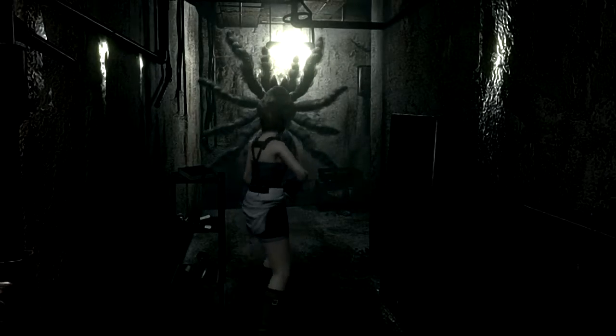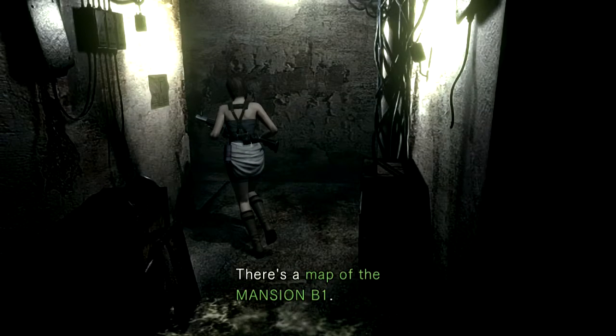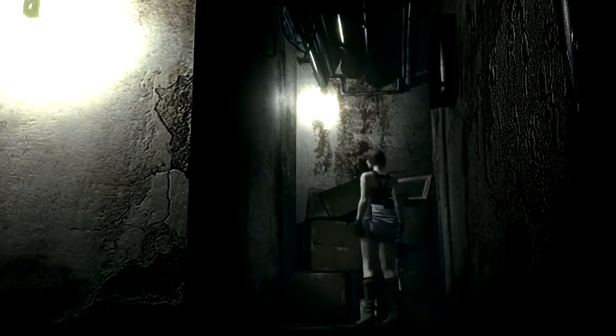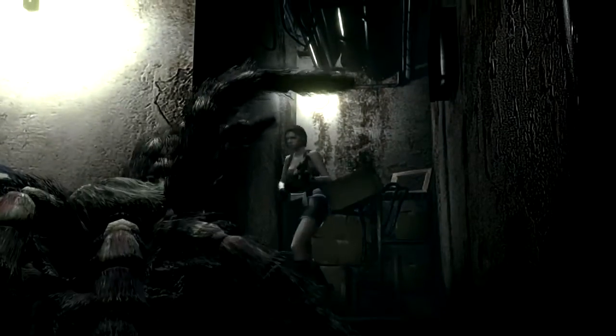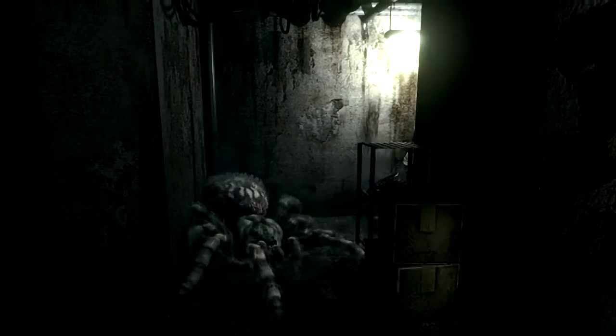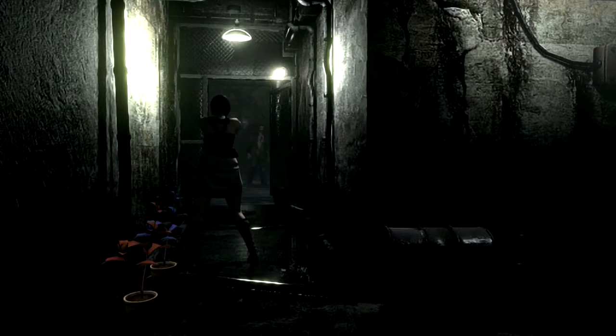Okay, this section is going to be nothing but spiders. So I gotta be careful with these spiders. No, I won't. Ah, crap. Some shotgun shells here. Gotta get away from this spider before it just sprays acid. There's gonna be some zombies. Now here I'll just kill them point blank with a pistol, because I'm not going to run into these guys.